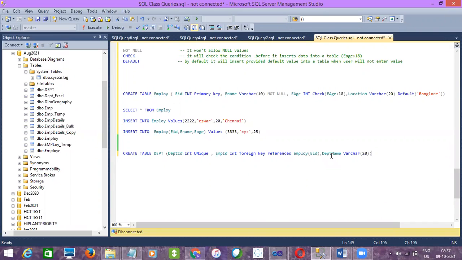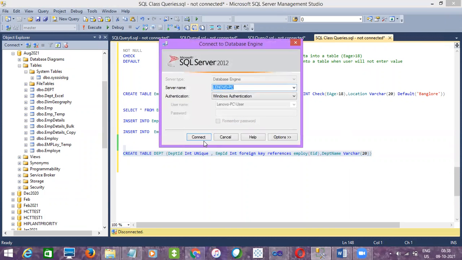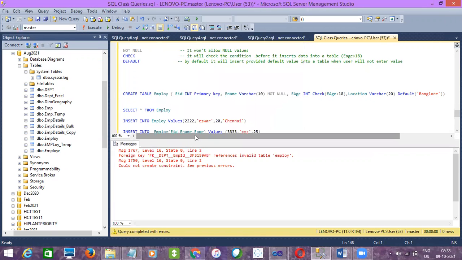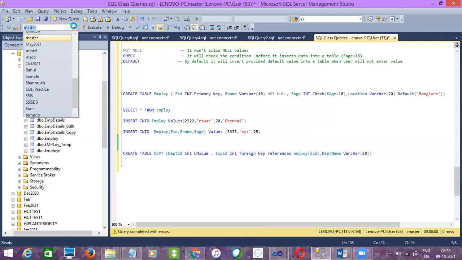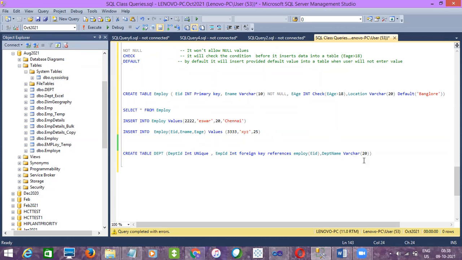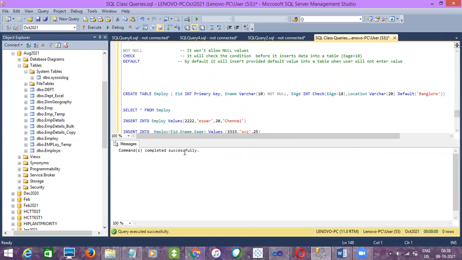Okay, so this is my table creation script. Connect, point the database to October 2021, and then execute it. Okay, table has been created.